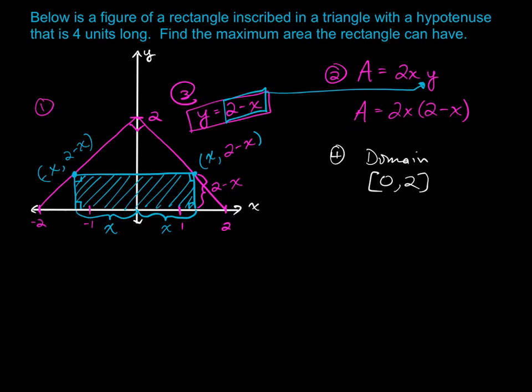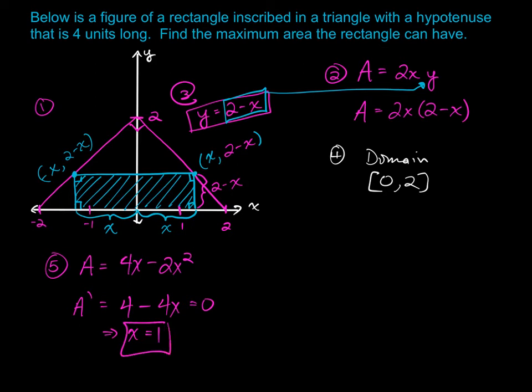So the last step then is to use this equation here. This is area in terms of x. We can just go through and find the derivative and use our extreme value theorem, because this is in fact 4x minus 2x squared. This is a polynomial again, and it is continuous on the domain 0 to 2. So we can find the derivative. This is 4 minus 4x. And when you set it equal to 0, you'll end up with x equals 1. So there's a critical value. We have some endpoints. So this just uses the extreme value theorem.